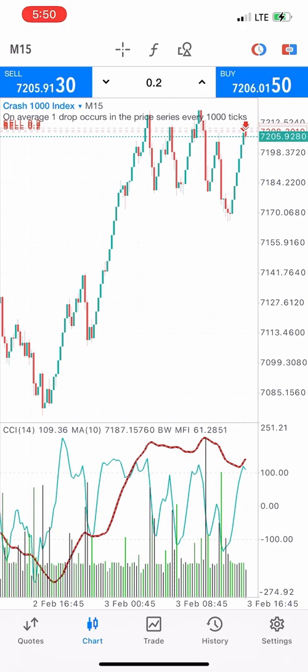So this is the crash and boom strategy to make money. Guys, please, the support and resistance level affects the market in the direction of the spike. Yes, it does. Look at this phase, this area. You can see the market move to the upside, then it comes down again at a support or resistance level. Look at the support level. The support level is the downside of the market.